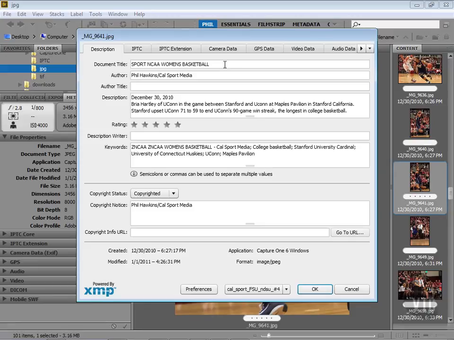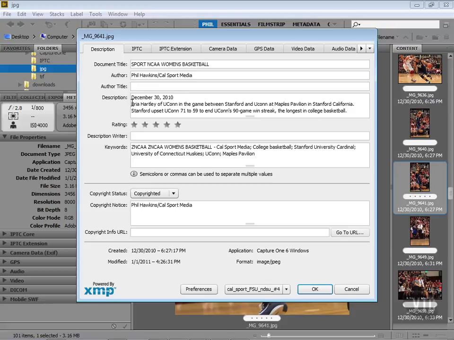Now for this specific series of pictures, it was a women's basketball game at Stanford, between UConn and Stanford, and I shot this for Cal Sport Media down in Long Beach, California, and they have their own format in terms of the information that they want to capture about the image for their clients. So this is all delineated right here, except that we have 101 photos in this series, and the question becomes, how do I avoid repeat typing in all of the same information? In other words, the only variation from one image to the next is the name of the player, the team they play for, and then the rest of it is the same. Everything else is the same.